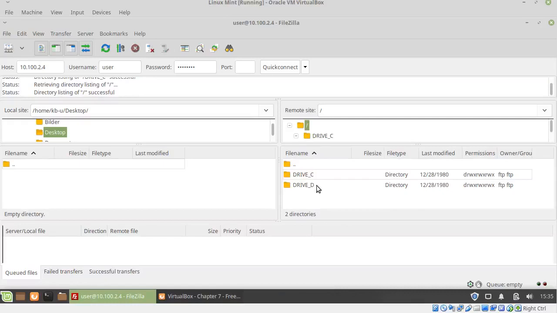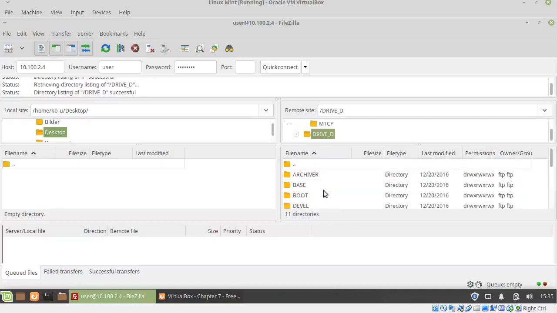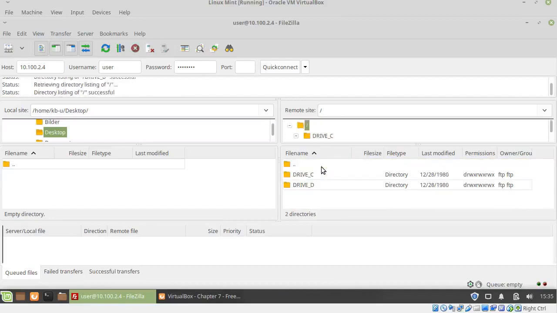So let's go to the directory drive D, and this is our CD-ROM drive with the FreeDOS CD currently, but we could use it for any other kind of CD that we would like to use. So in this moment, what we can do with our FTP server now is very useful. If we, for example, want to put some kind of legacy software or legacy game on our FreeDOS machine, it can also be useful if we want to create a full copy or a full backup of our FreeDOS machine.